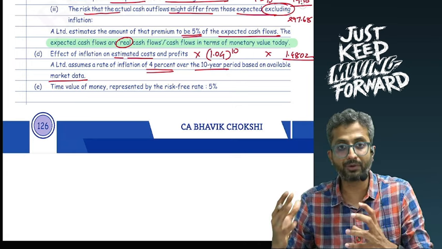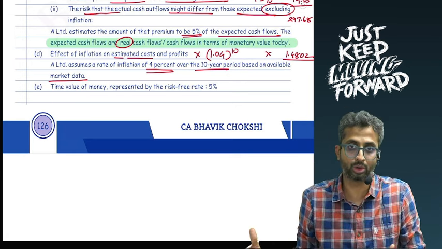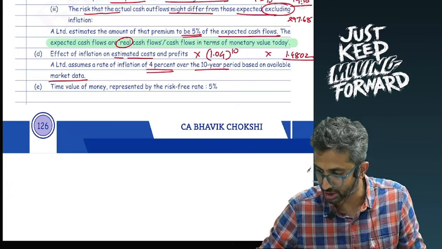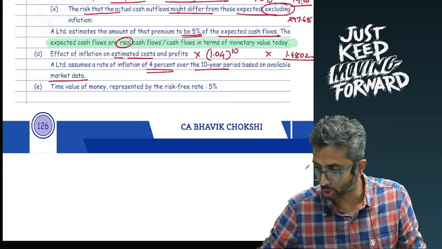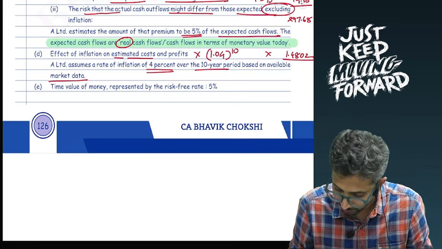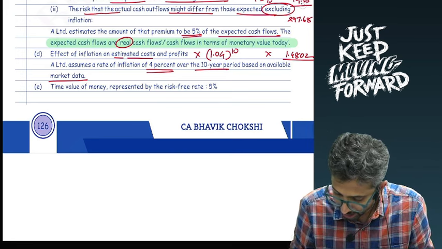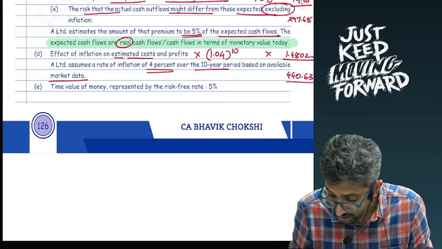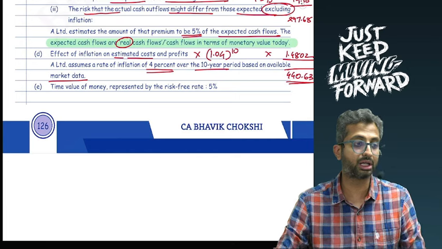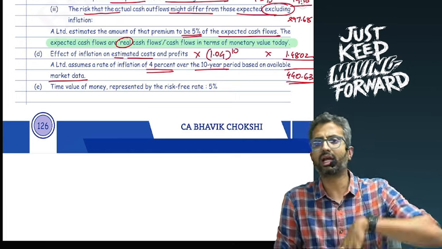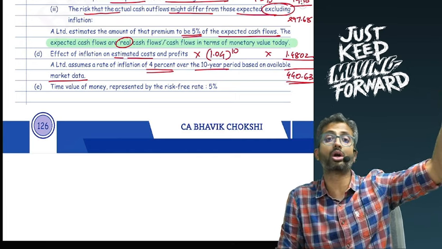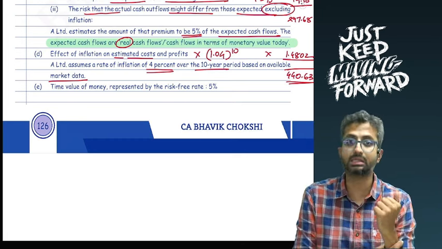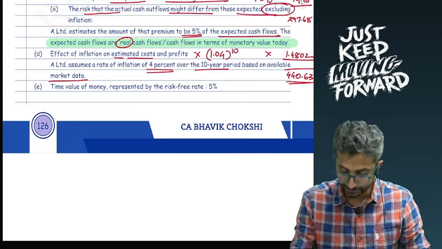So if I want to find the actual cheque that I will have to write after 10 years, I will say that this is 297.68 into 1.4802, which comes to around 440.63. Now this is the amount that is usually given in an Ind AS 16 question when they tell you that an entity expects to incur 440.63 for dismantling after 10 years. This must have gone on behind the scenes to arrive at that 440 number.